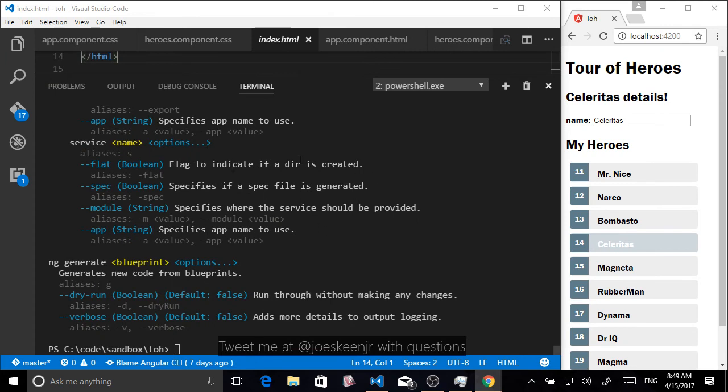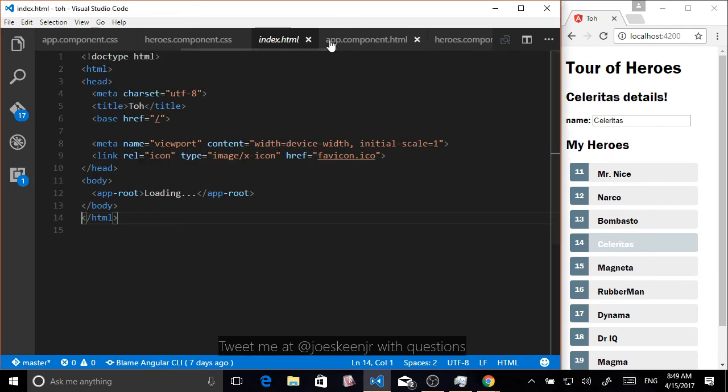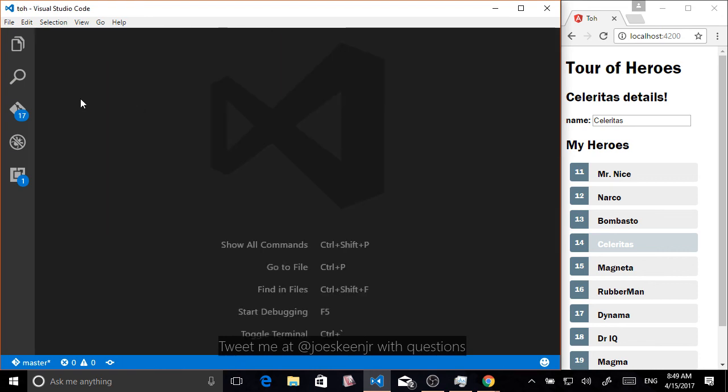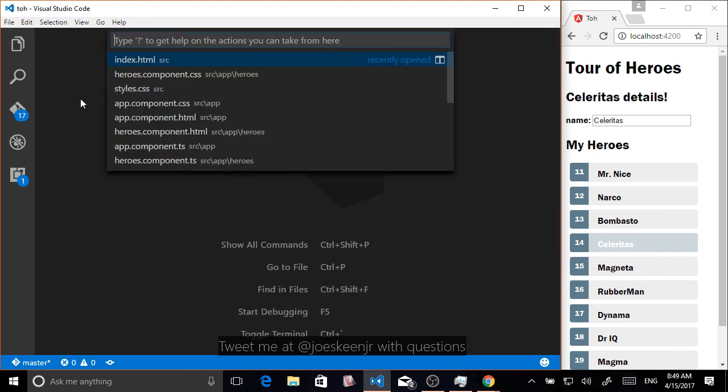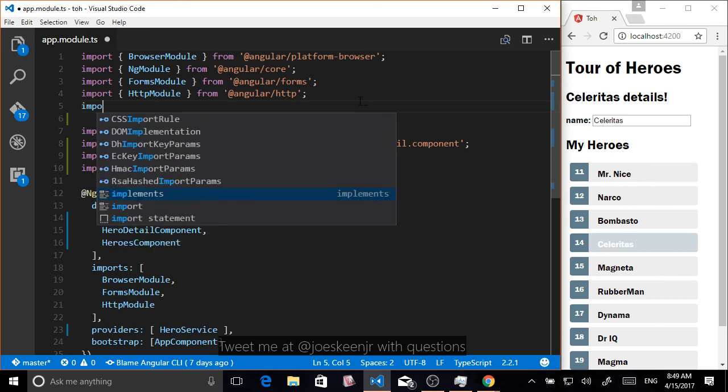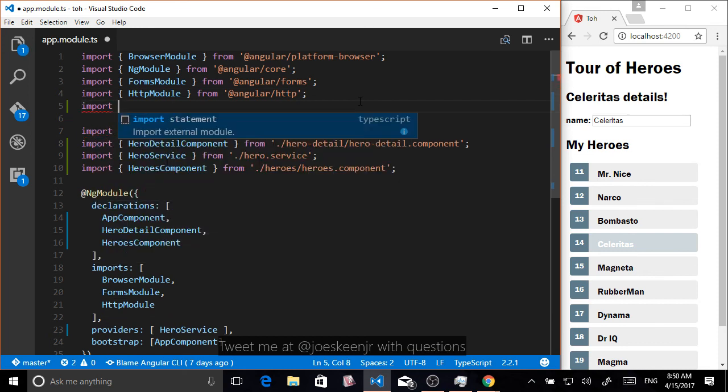So basically we go back to app.module.ts. I'm going to close all this so that we can just have a fresh start. app.module.ts. And we have to, first of all, import from Angular/router, and we're going to be importing the router module.